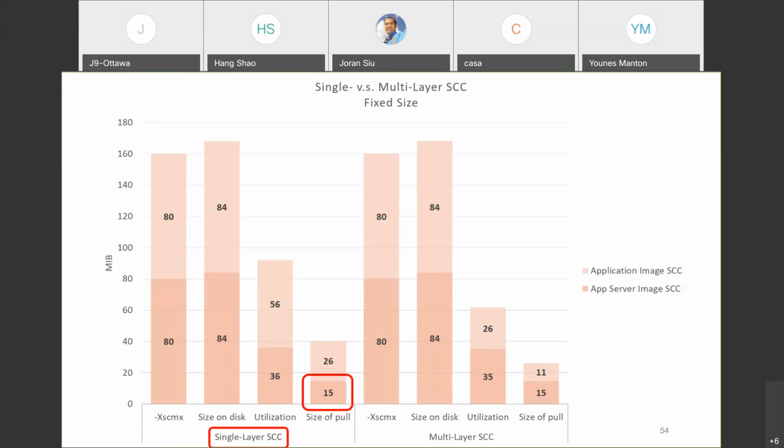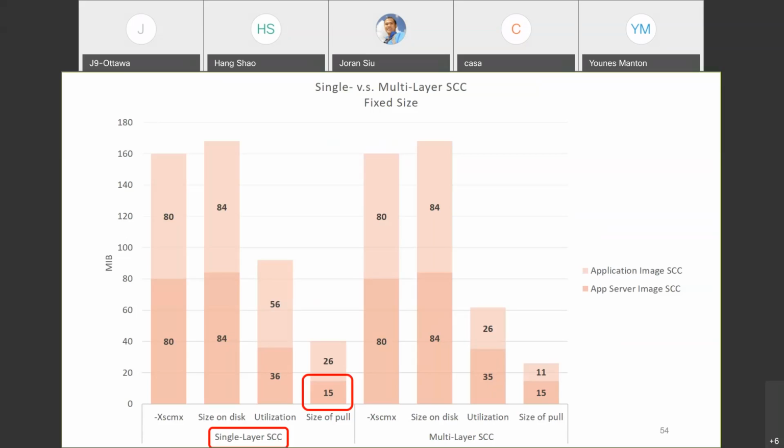Now, this part needs some explanation because you need to understand that Docker images are actually compressed. So when you download an image, all of the data is compressed. So an 80 megabyte or an 84 megabyte file in your Docker image doesn't mean that you download or upload 84 megabytes. It means that you download or upload much less.